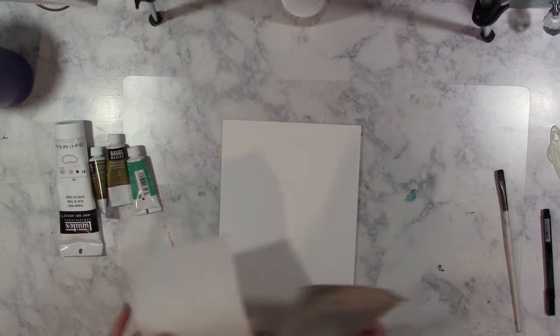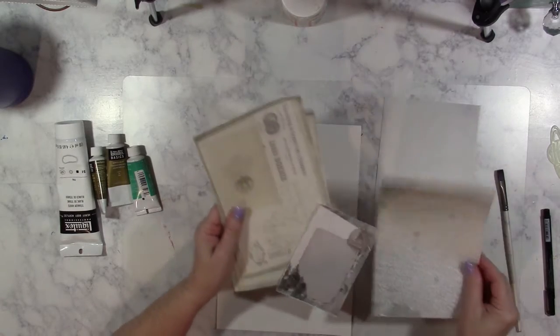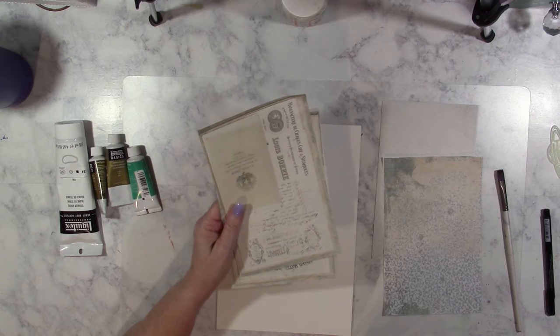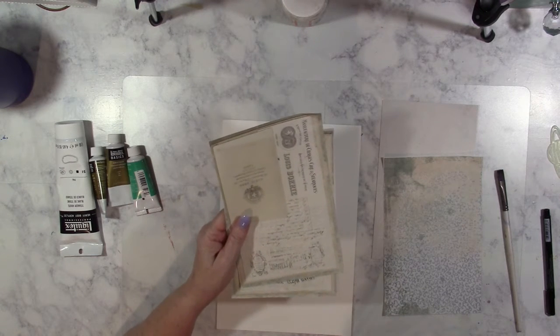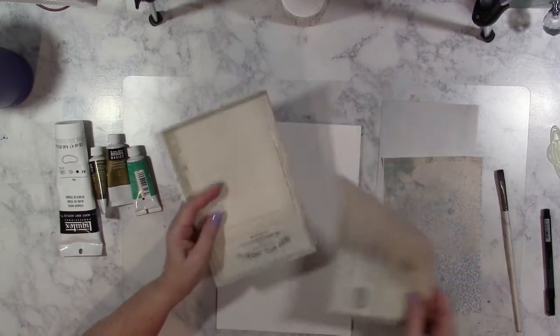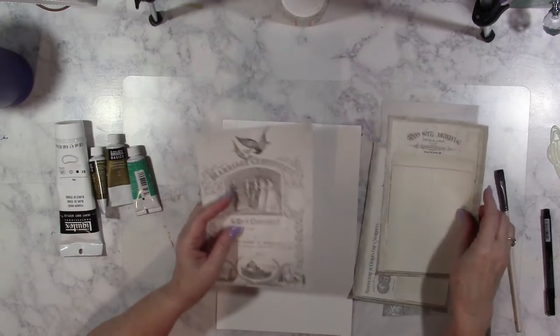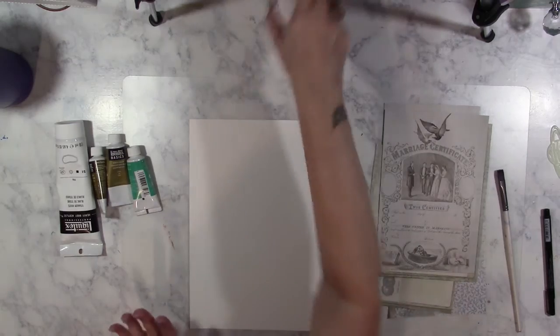So we are going to just go ahead, and I'm going to be using this paper here that I printed from the Graphics Fairy. I am a member of the Graphics Fairy, and I love that website because you can get so much royalty-free printable items on that website. It is incredible. So, we're just going to go ahead and get started.